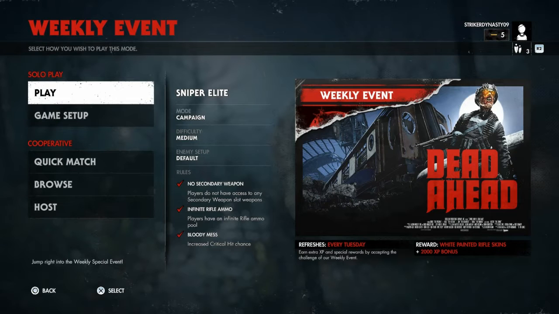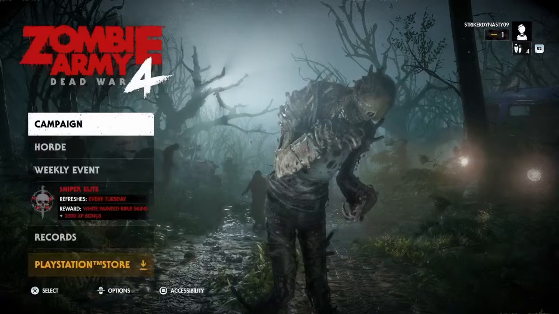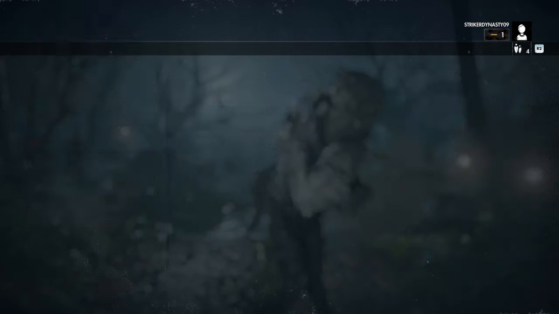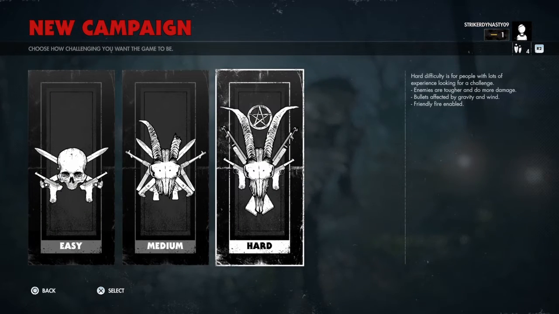But here are some of the game modes. One thing called the weekly event. It refreshes every Tuesday and you will get rewarded. Looks pretty cool. You can obviously adjust the difficulties and the mode, so that's pretty cool. But we're going to go ahead and dive into the campaign. Obviously, as you know, there's also a horde mode. So campaign, horde, and the live events.